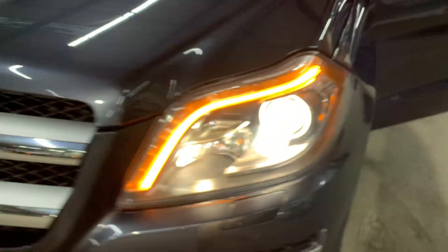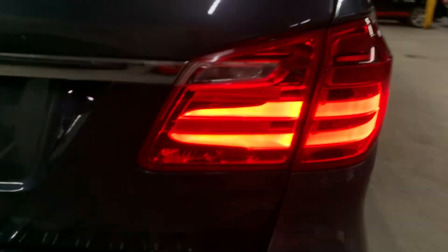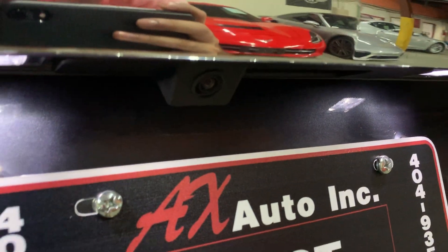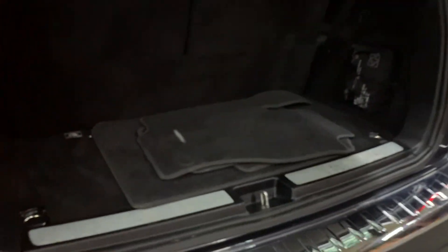Now let's check headlights and taillights — everything is working perfectly fine. Tail lights — there you go. That's your backup camera. I'm going to show you the trunk — opens fine. You do have some floor mats, and those are going to be provided for you. You also have your first aid kit.